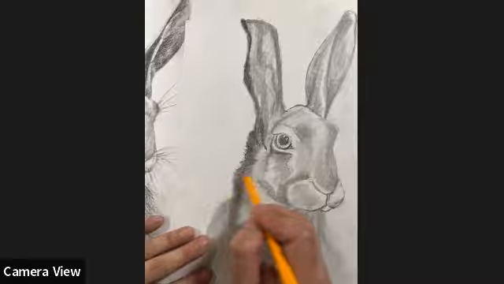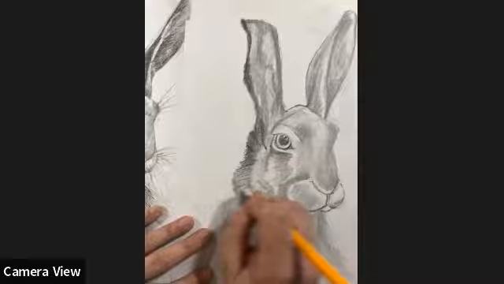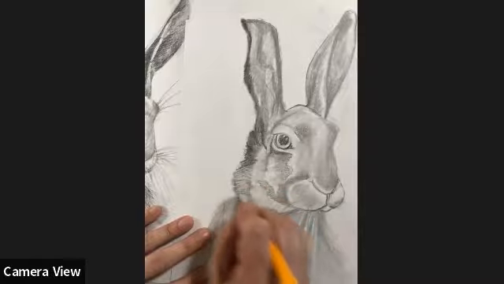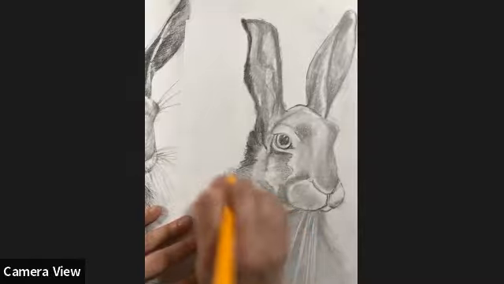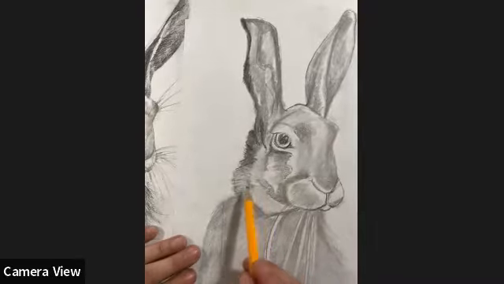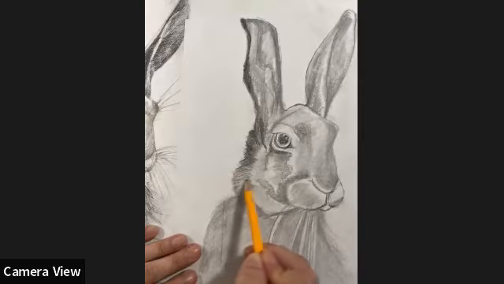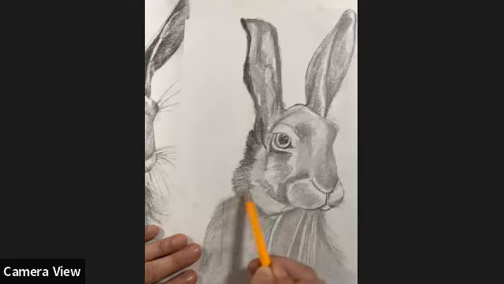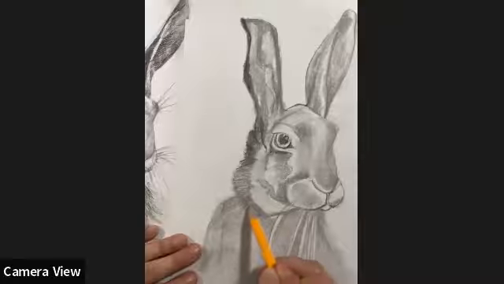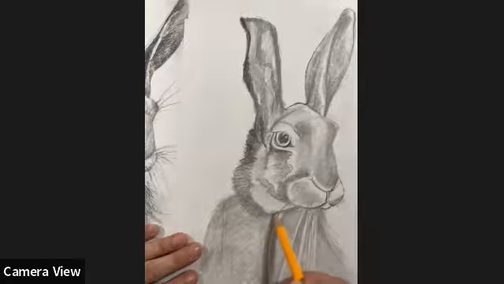Then we're going to go on top of this fur, and I'm going to do just a little bit of erasing like this. Like I lift up my pencil so that parts of the white paper are showing, but then I'm going to go back and make individual hairs. And we're going around the edge right now of the bunny.